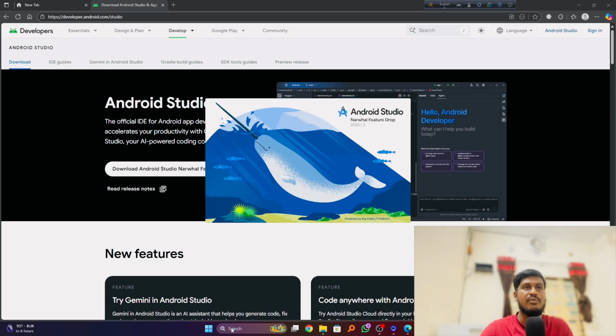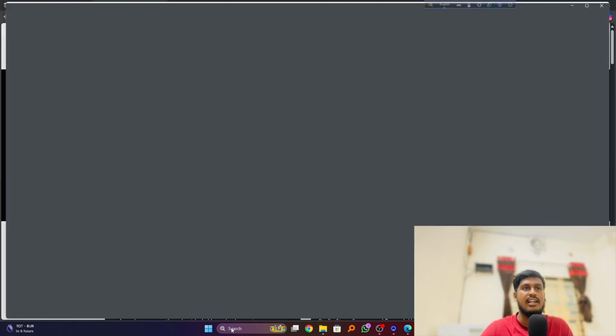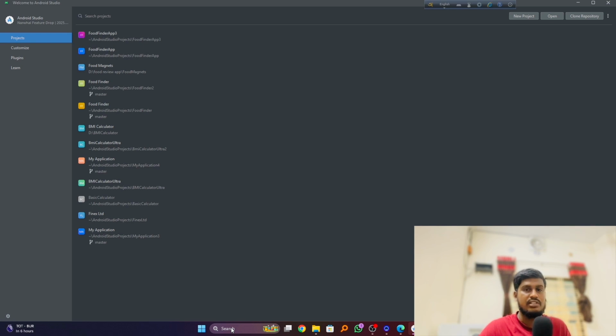After that we have to open our Android Studio to run the emulator, and this is the official emulator without any hassle, and it has security. I've already installed Android Studio, that's why I didn't install it again, but you have to download and install it, and this installation process is very simple. I have many projects, that's why it shows differently, but you can see the three dots. You can select the Virtual Device Manager there, just click on it.